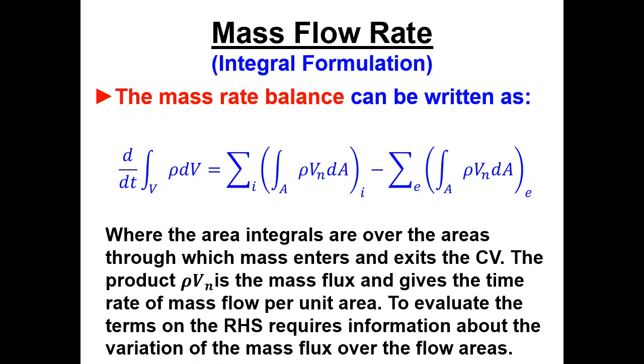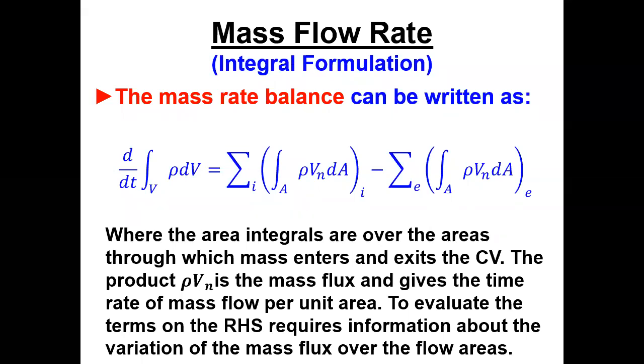And again, I encourage you to check the units on these things. When you actually write out the units, it will go a long ways towards understanding how these variables are working together. So area, we know, would be meters squared or feet squared. Normal velocity would be like meters per second, right? So if you take V sub n times dA, that's meters per second times meters squared. Well, that's meters cubed per second. So that's a volume flow rate coming across that boundary where we're taking the area that it's flowing through.